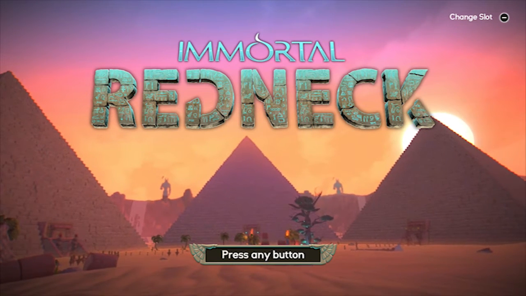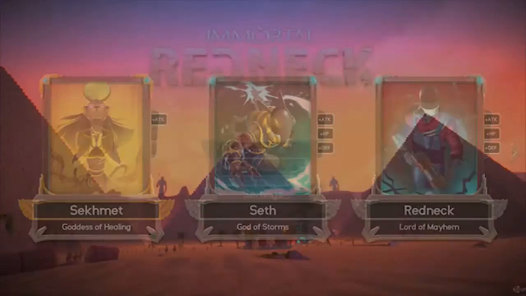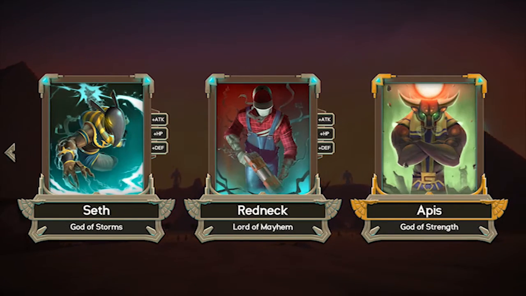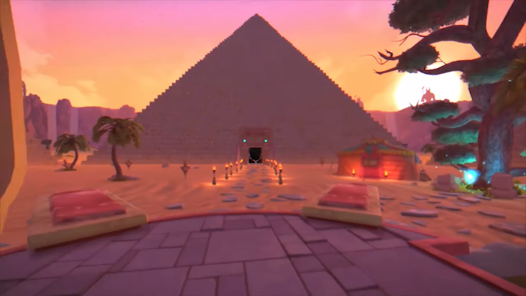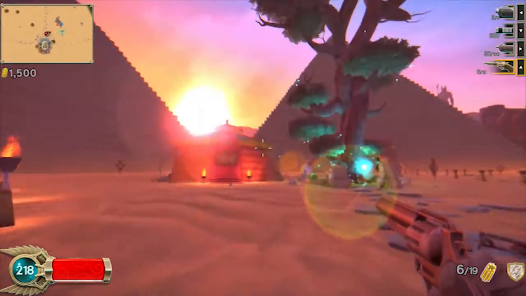And today I'm going to be playing Immortal Redneck on the Nintendo Switch. It's a roguelike first person shooter. I think it's been out for quite a while on PCs, and I didn't think of that on PlayStation, but I looked at it the other day and I think it is as well. That's not a very interesting story, but that is the truth.